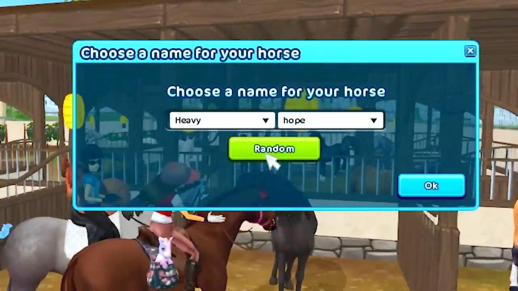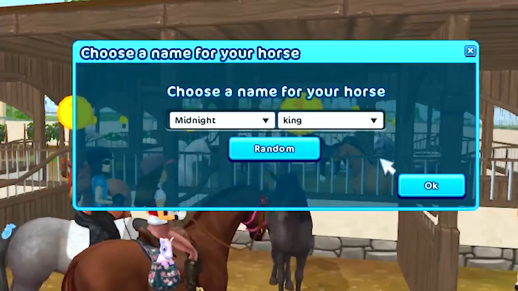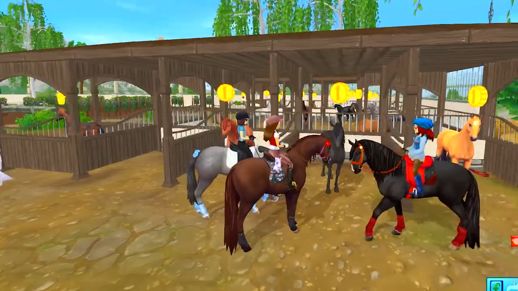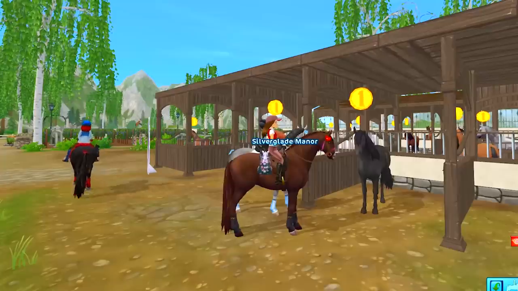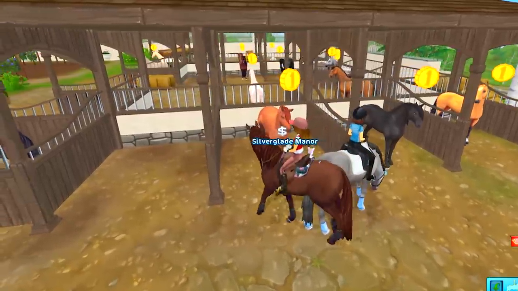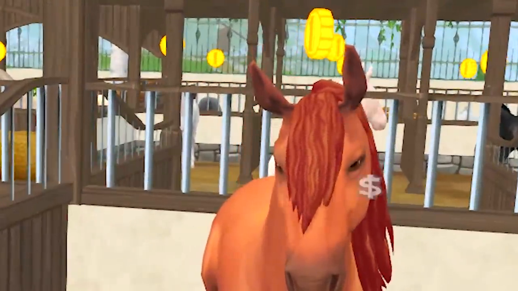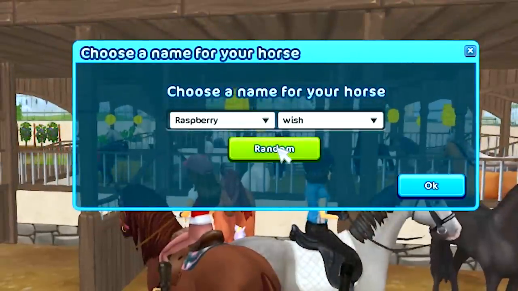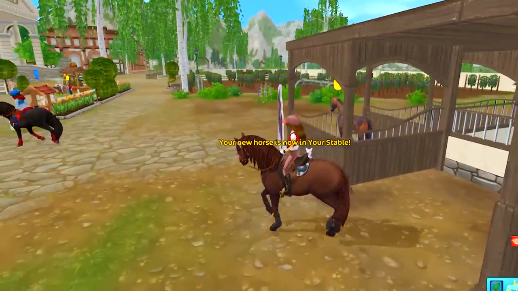It's so hard picking the name. Heavy Hope. Hey Guardian. Coffee Hurricane. Midnight King. Oh, see, look, this girl right here actually has one of the Lusitanos in black. So pretty. They look very similar. And let's check out this chestnut one too. Oh, the chestnut is so cute. Look at how they have like a little floppy lazy ear as well. Fast Bullet. Raspberry Wish. Red Rain. So hard picking out a beautiful name.